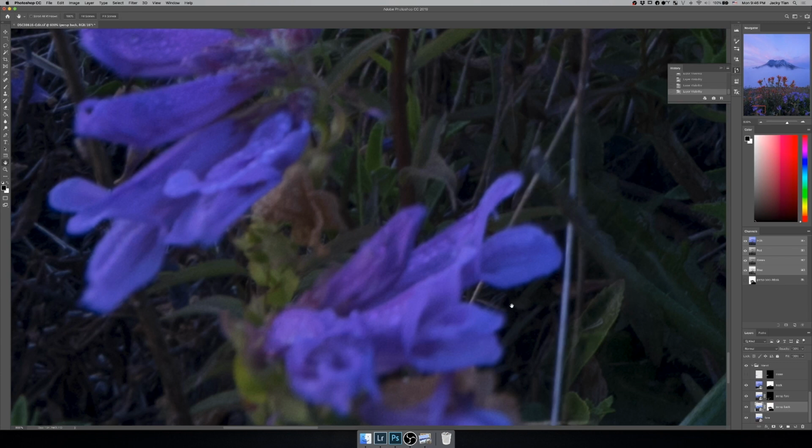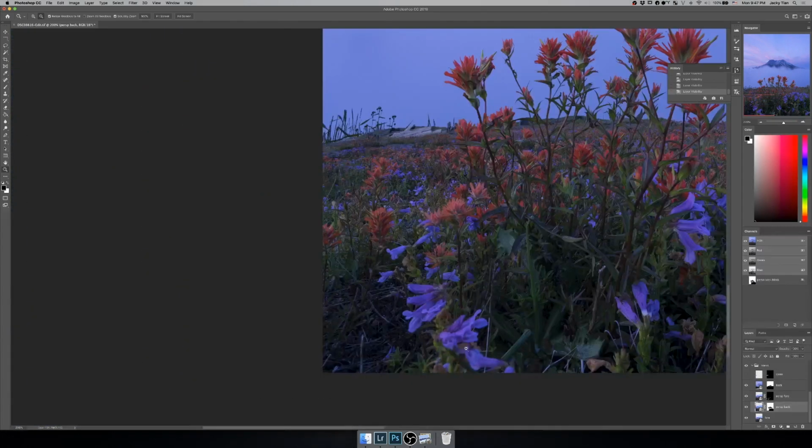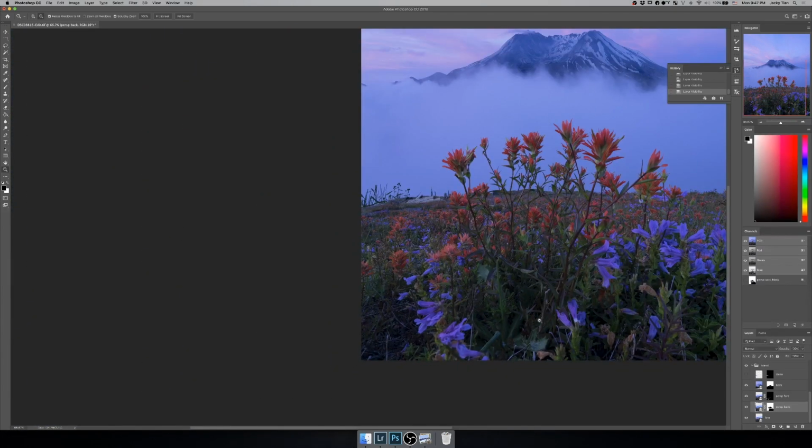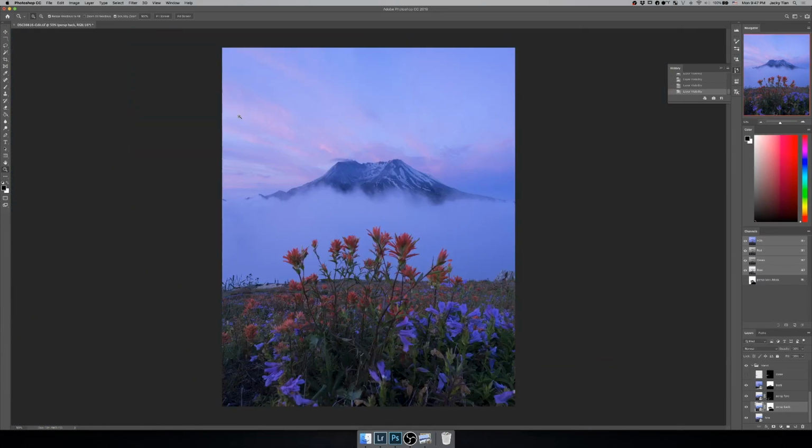If this was dead center in the middle of the frame as the main subject, this is definitely not acceptably sharp. But in this case, it's at the bottom of the frame, kind of in the shadows. It's okay for now, right? So this is a good example of what I mean by taking more data in the field than you think you'll need, right?